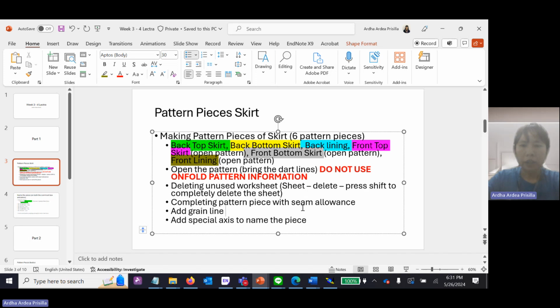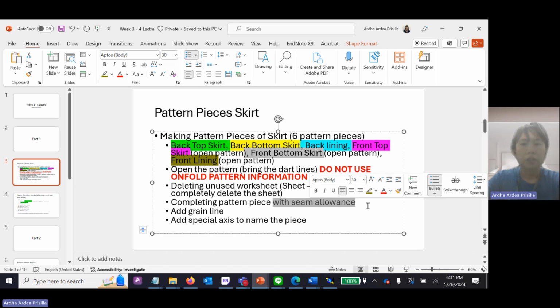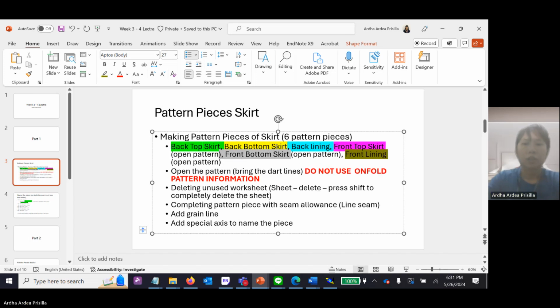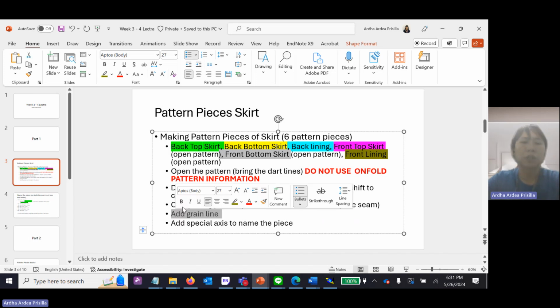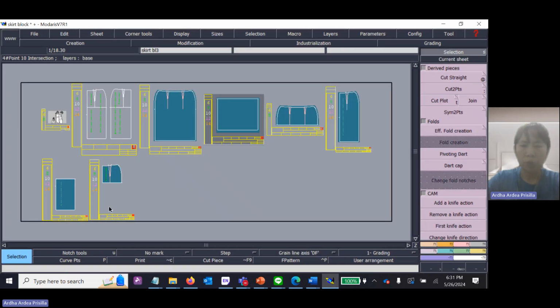Okay, and then completing the pattern piece with seam allowance, finished. It's in F4, line seam. Okay, here, line seam. And then the grain line, you already know how to do that, but I'm going to teach you once again. And add the special axis to name the piece. This is very important for a pattern piece. So here I will teach you how to add the grain line again, because some of our patterns already have grain lines, here for the back.